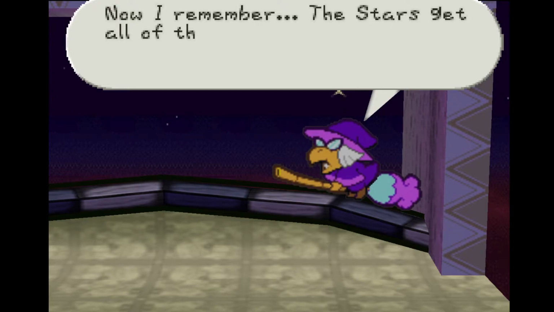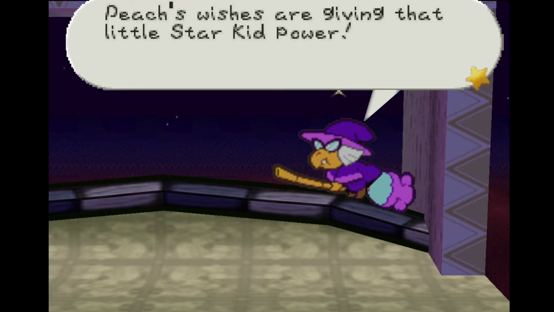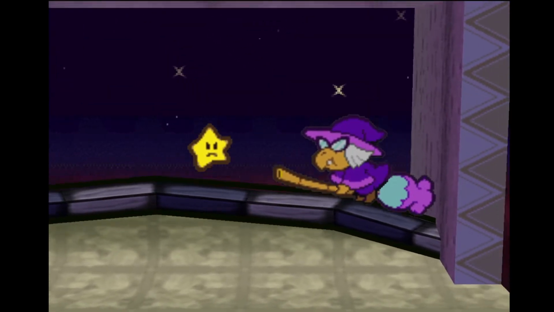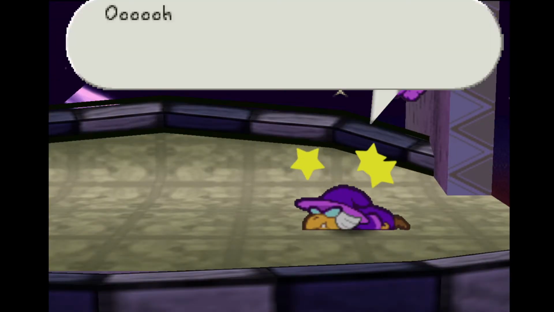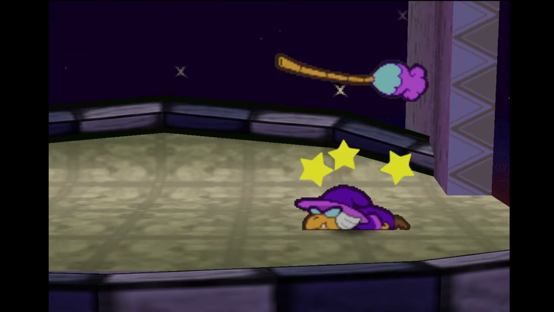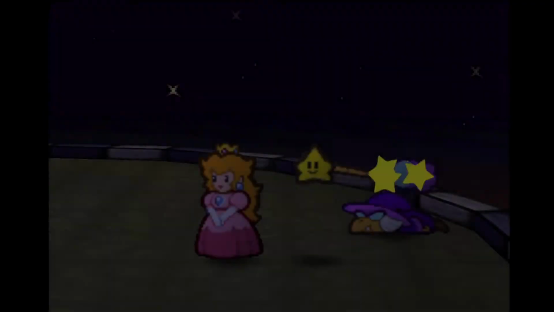Oh no, now remember, the stars get all their powers from ordinary people's wishes. Peach's wishes are giving that little star kid power. Yeah, what's up, Kammy? Ha! Wow, Kammy Koopa had a perfect 10 HP. Oh, King Bowser, I've failed you. Yeah, you old hag.